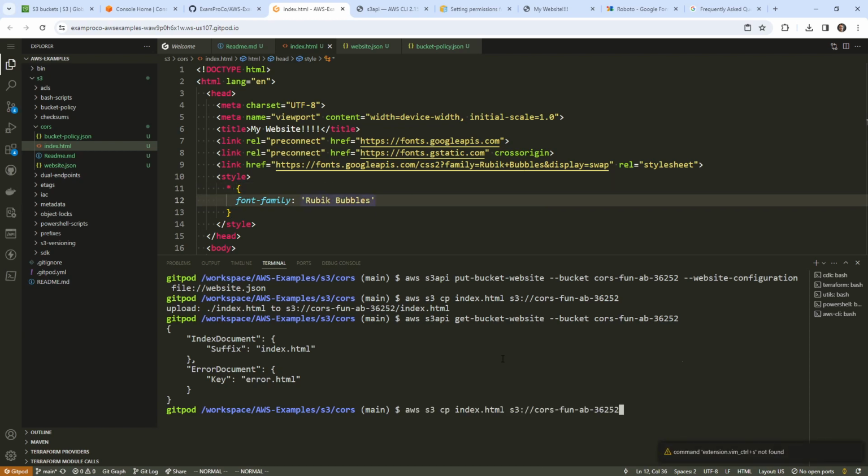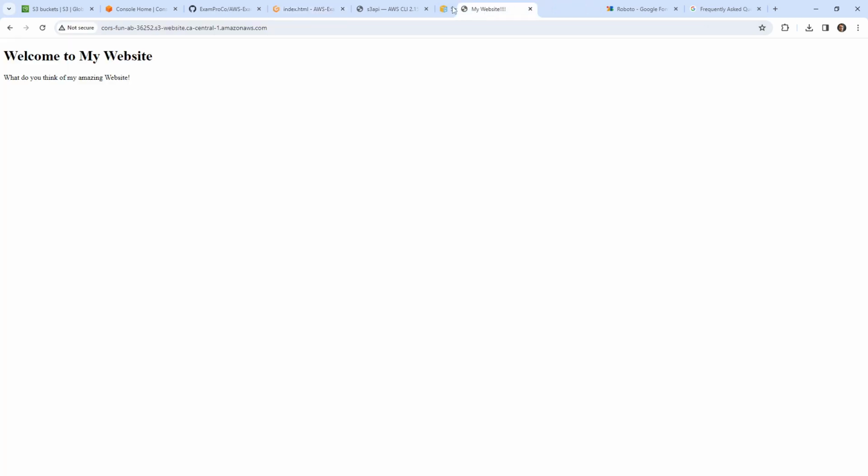We'll need to upload this file again. So I'm just going back here and re-uploading. Same command. That should replace it. We'll type in clear, and just to clear that up, I'm going to go back over to my website here. I'm going to refresh. And I'm hoping that it doesn't take effect and we get a CORS issue.